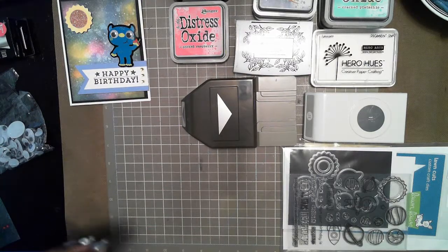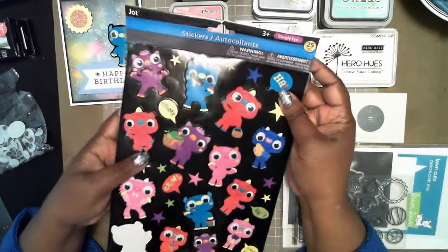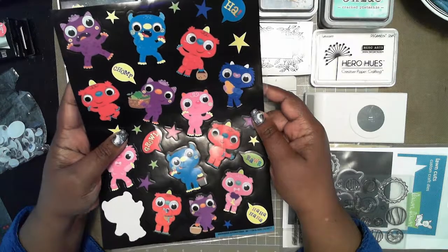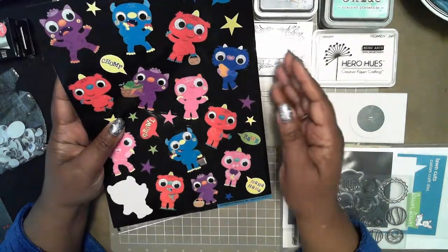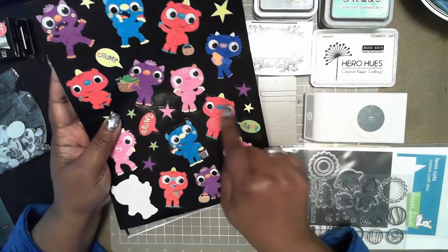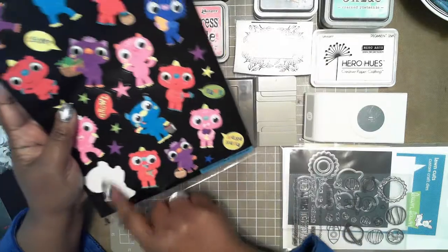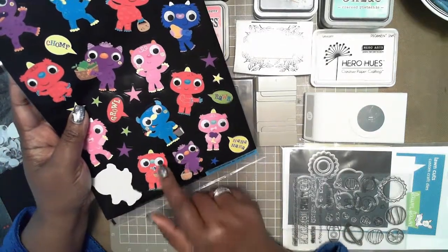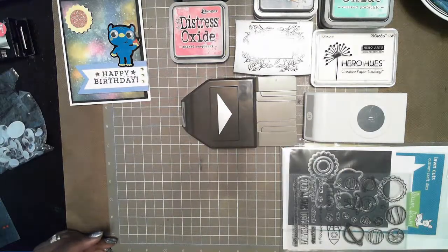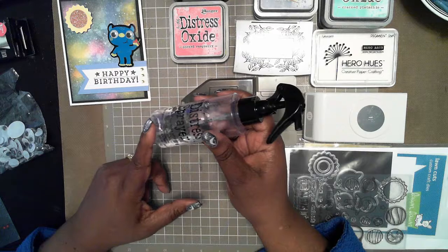And the star of my design are these stickers that I got from the dollar store. These are really crazy, and they were just so adorable, and they just screamed, take me home, when I saw them. Some of them have googly eyes already, but some don't. That's why I brought the googly eyes. This one that I chose did not have the actual eyes, but they just had the picture. I'm also going to be using a water bottle for the technique.